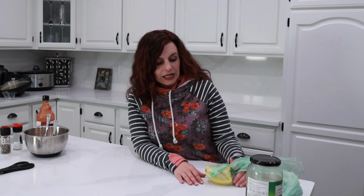Surprisingly, pickles freeze. So I'm gonna try some with and some without because I've never done the quesadillas with the pickles in them, and I'm not sure if it will make the flour tortilla soggy or not. So it's an experiment. No promises. I'll have to report back, but I will have some without in case it's a total flop. Oh, and I don't have a red pepper today, so I have a yellow pepper that's in great shape.